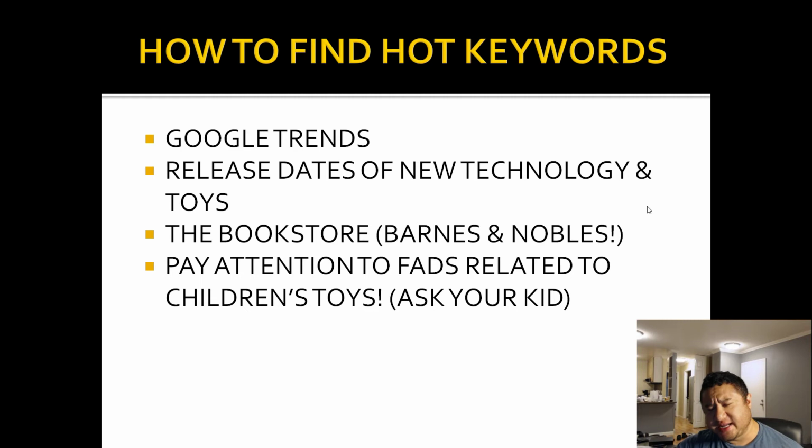Another one, just as I mentioned, look at release dates of new technology and toys, just in general to get ideas. I'm not saying if you know that the release date of a PlayStation 4 is coming out that you should do anything related to the PlayStation 4. That's not what I mean. What you want to look at is maybe ideas of different consoles and what books are related to a console. I don't want to get into anything copyrighted, which is my next slide, but you want to be able to come up with ideas based on events that are happening.